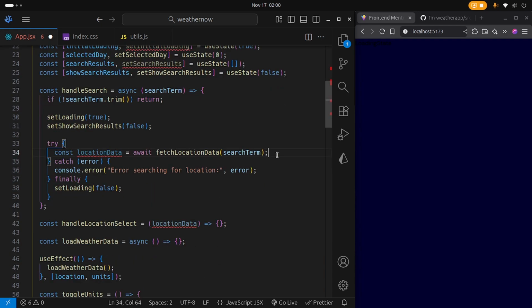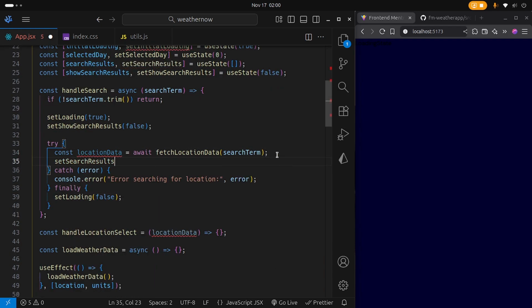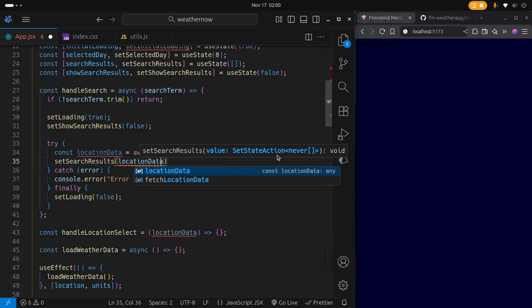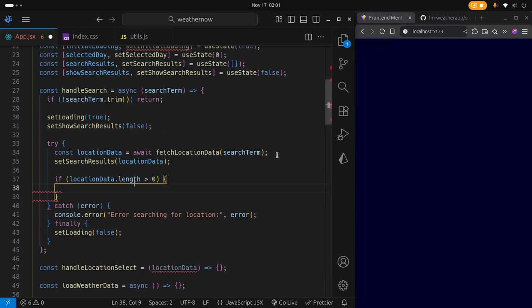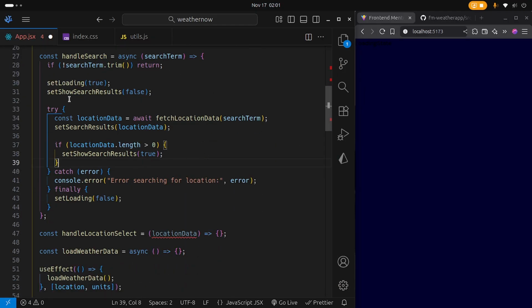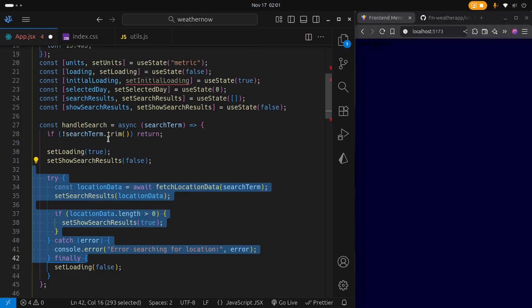And then right below this, we're going to say set search results into the location data that we're getting back. And then we're going to say if location data.length is greater than 0, then we're going to say set show search results into true. So show a drop down of the search results, and that is the entire function to handle search results.